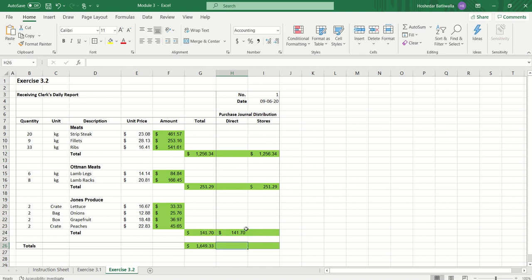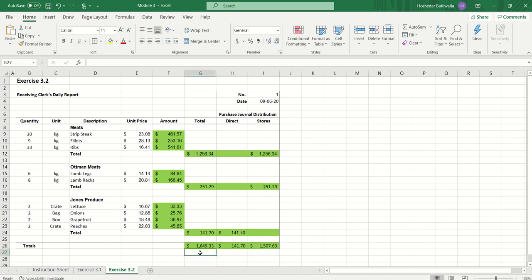My next step is to know what is the total amount of direct material that I have and what is the total amount of stored material that I've got. To do this, I'll just say equal to, and there's nothing much to add over here. This is all zero, so it's very simple. And for my stores, I'm going to say it's equal to the cell that I see over here plus the cell that I see over here, and I say enter.